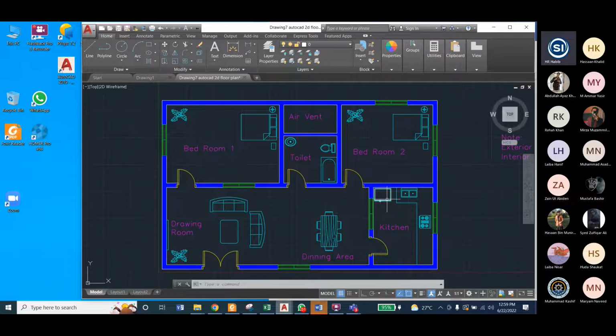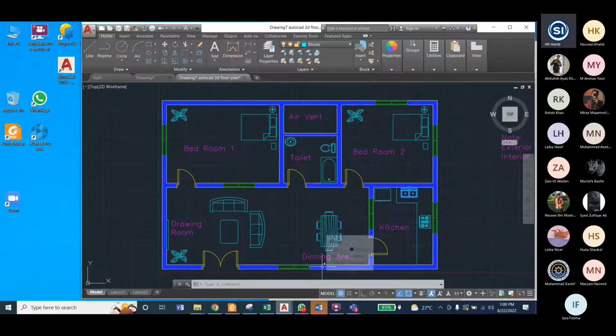In kitchen you can see here that this is a refrigerator. This is a, what is this? Very good, stove. Acha, this is, what is this? This is, I think so, oven. Yeah, this is oven, I think so. And bedroom, everything is okay. Here, these are the doors. You can see here the double door. These are the doors, and these are the windows.